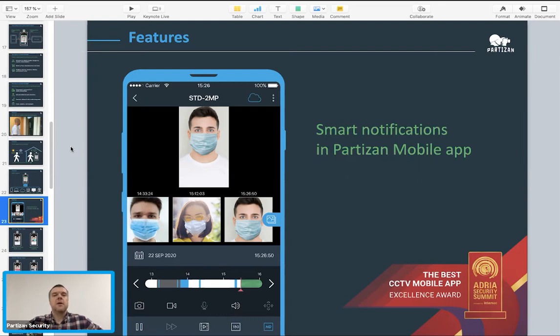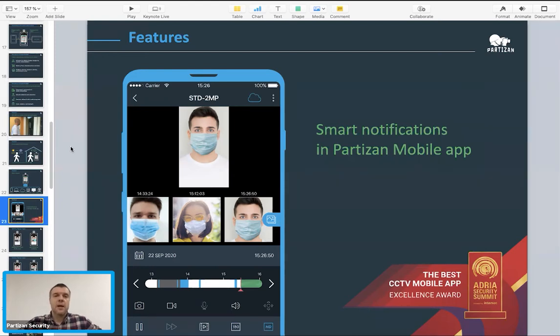And using this device, which is STD-2MP, you will also have a really new experience, because if you compare the devices from other suppliers, you will not have this kind of smart notifications. But in our case, you will have these smart images, and you will have access to the gallery where you can check all your visitors with the temperature results and the time of their visit. And if it's someone from your existing database, you will also have the name. So it's quite easy to move from left to right with the time bar and check who was coming and what the temperature results are for them.